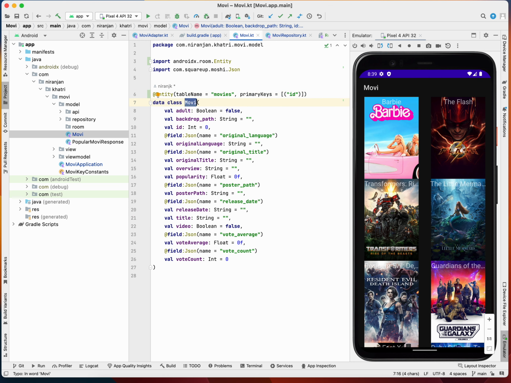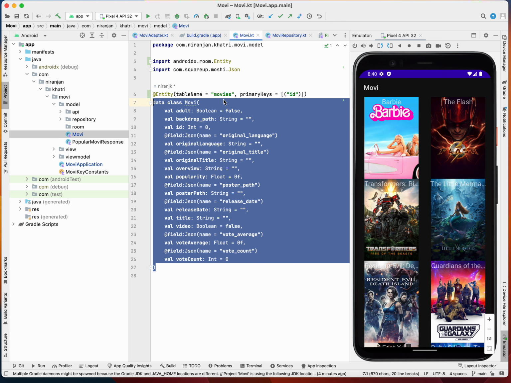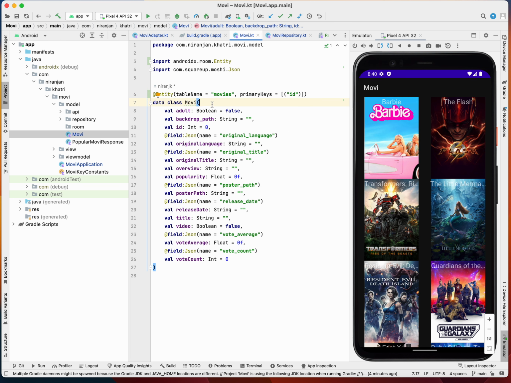We are taking the entire response and saving it, so it's okay to do that. You don't need to create duplication, because if I create another entity, I will have to create the entire attributes, right? So it will be a duplication of the code. I will just reuse this movie data class that I have created.